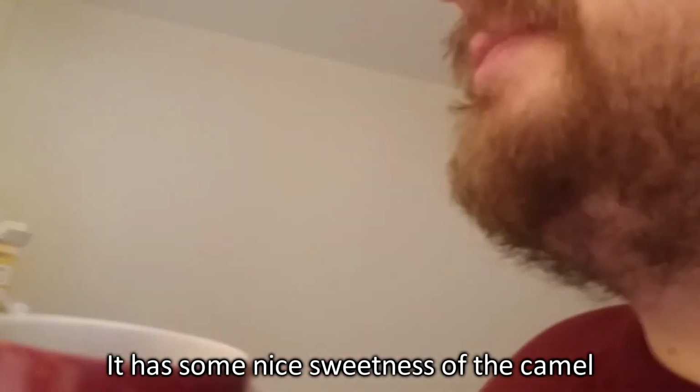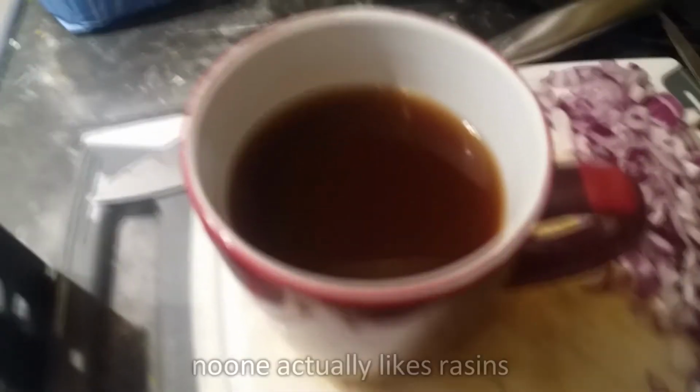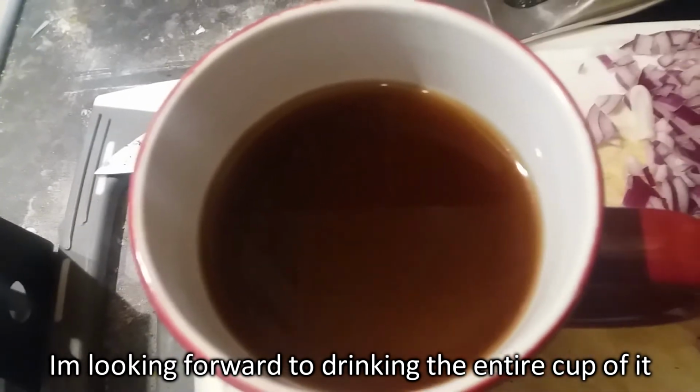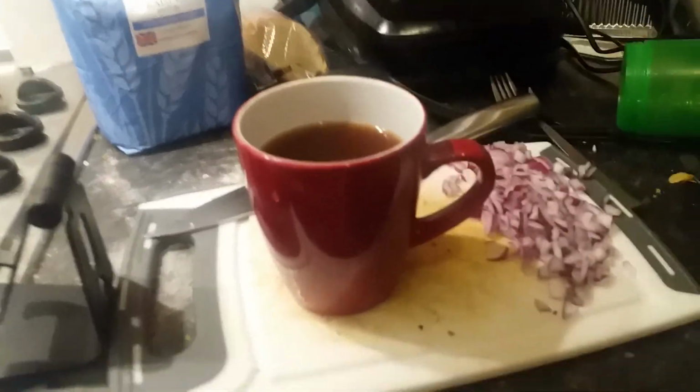It's got some nice sweetness with the caramel. I'm not sure I'm tasting raisins, which is good because no one actually likes raisins, but you know, you got the sweetness from the fruits in there. That's a lovely brew. I've been looking forward to drinking an entire cup of it. And that's how you know it's a good cup of coffee.